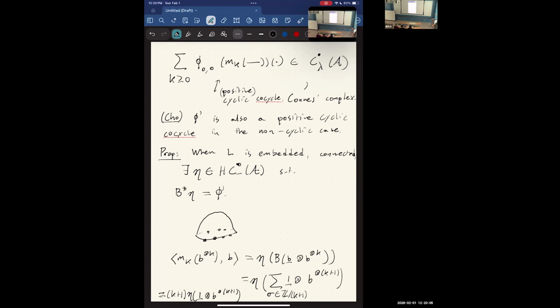So if you were in a setting where the infinity operations and this inner product were both defined integrally, then by all of what we've done so far, what you could also say is that eta is also defined over the integers. So I can divide both sides by k+1, and what I see here are these higher order terms in the Gromov-Witten potential, which were not obviously defined over the integers.